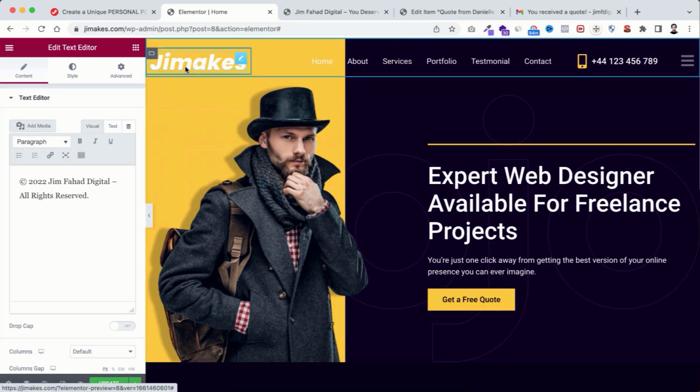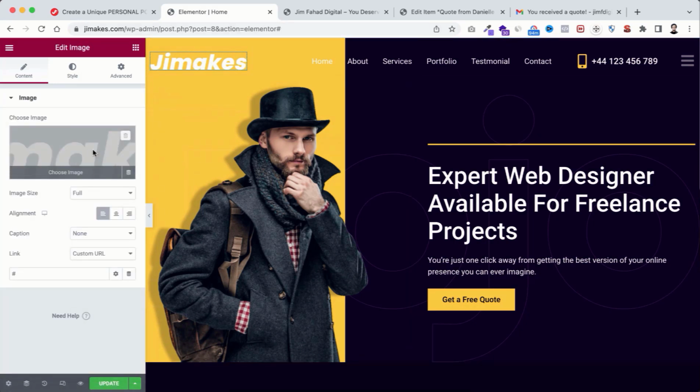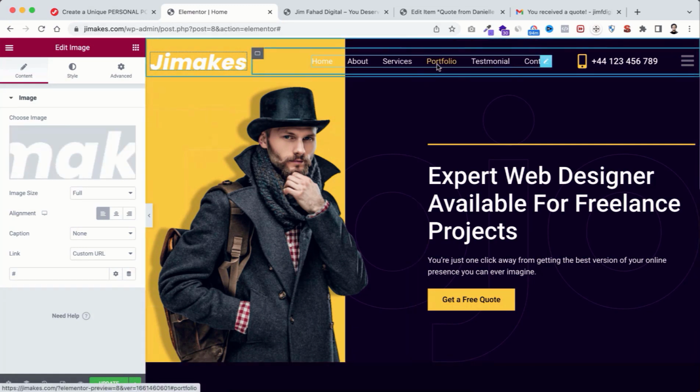By the way, if you wanna create a logo like this, I have a different tutorial for that. That's only 5 minutes long. In the tutorial, I have shown how you can create a free logo just by using an online tool. I will also put that tutorial link in the description. So here, if you wanna change this with your own logo, just click here and you can replace this logo with your own logo. And here on the right side, these are basically the jump buttons or the navigation menus.